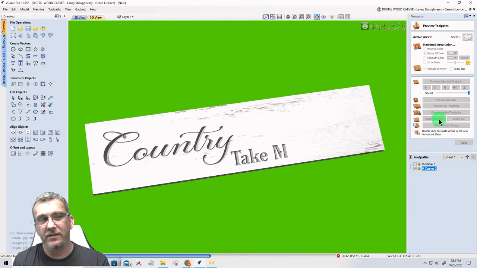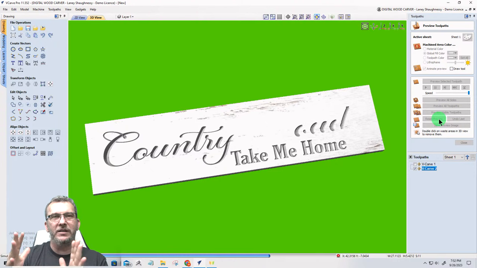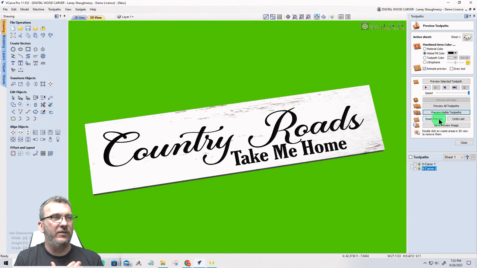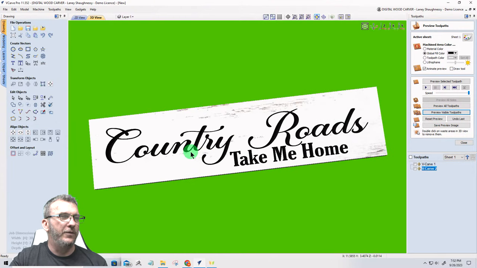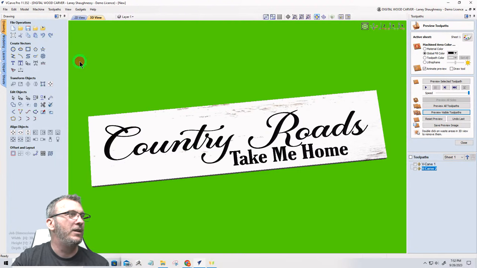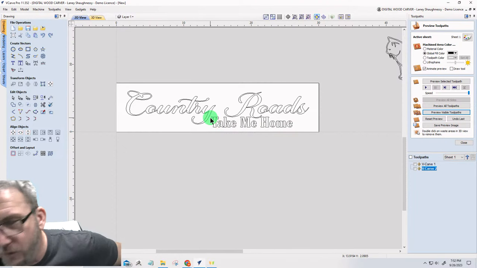Now, the last and final way that we're going to do this, so this is kind of offset, the Take Me Home a little bit to the left, Country Roads being the main feature, the main wording and everything. Again, just a nice, very simple farmhouse chic layout. Just trying to get your juices flowing. This is minor stuff right now and everything, but just something to think about. Now, I want to say something before I do number 3.